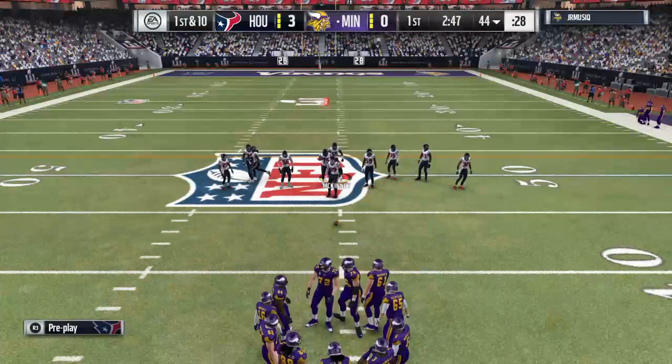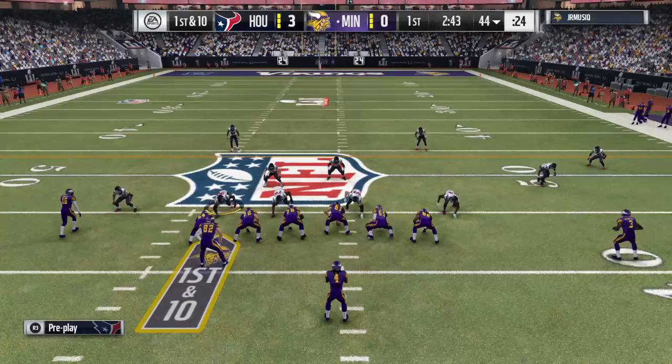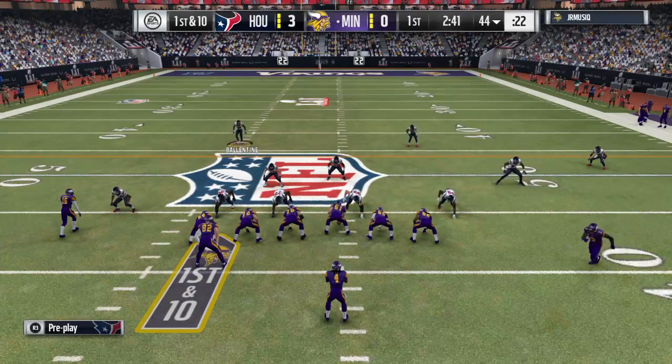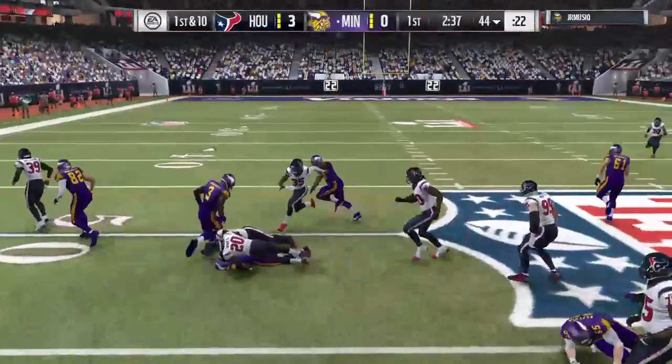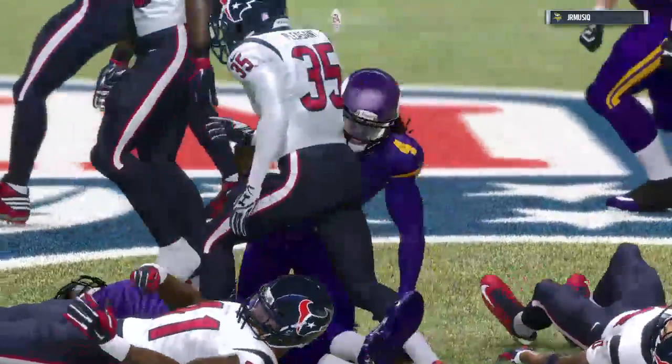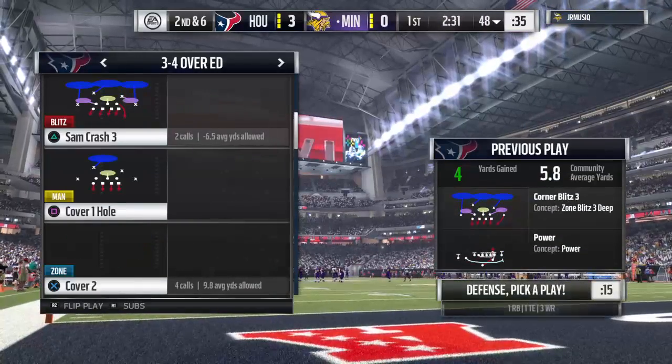So here we go, 1st and 10 now. Check, Patriot! They'll come up now in the Wildcat package. And he's going to bowl his way forward to the 48. And give him 4 yards there. It'll be 2nd and 6.